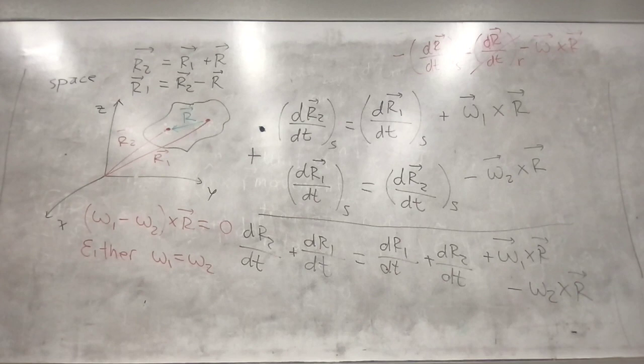What is R? RI? Is the distance from what to particle I? Elemental mass? Center of mass? Yeah, so we mentioned that R can be arbitrary. So we're going to constrain our system a little bit more. And we're going to say that there is no translation. There is just rotation.